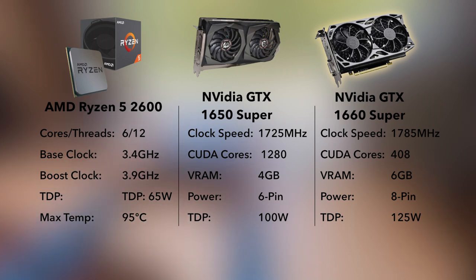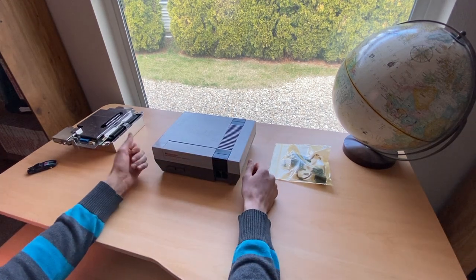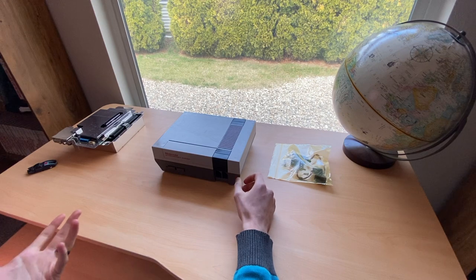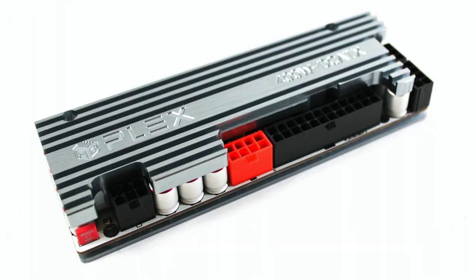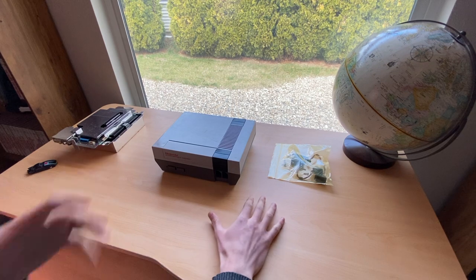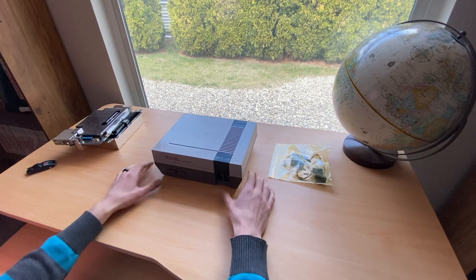The power supply could really pose a problem. An ATX power supply just won't fit inside an NES — there's no way to make that happen — and I really don't want an external power supply sitting on the desk next to the build. I started looking around, and the majority of smaller form factor power supplies don't have the ability to push the 8-pin power plugs that the 1660 Super uses. After some searching, I found the HD Plex 400W Nano ATX PSU. It's a fanless, low form factor power supply that actually relies on an external AC-to-DC converter — essentially a laptop brick.